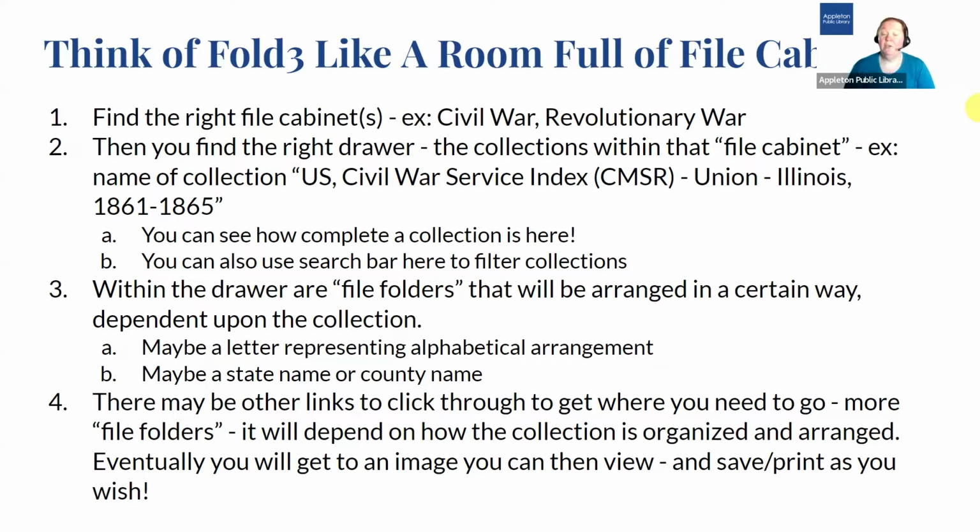Other collections might be organized first by state or by county name. It again really depends on what the collection title is and how the collection is arranged. This will make a little bit more sense when I show you a live demonstration in just a second. There might be a couple of clicks you have to go through or more file folders that you have to kind of wade through, depending on how the collection's arranged or how large the collection is. But then eventually you're going to get to an image that's going to have your ancestor's name on it, and then you can pull up this image to view it. You can also save or print it as you want.